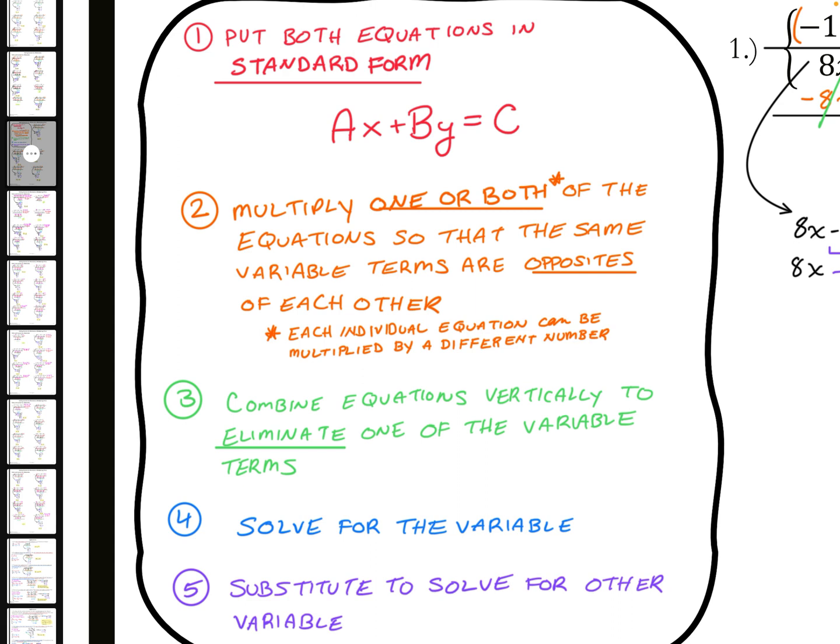It says each individual equation can be multiplied by a different number, right? You do everything to one equation does not mean you need to do the same thing to the other equation. The equations are still separate. We're just kind of using them to solve our system. So go ahead and pause the video so that you can take down these notes.